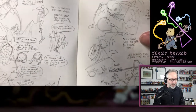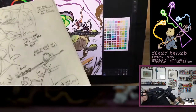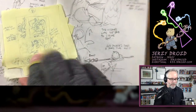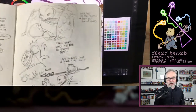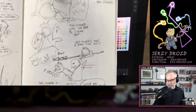And then this gets turned into thumbnails like this, and little sticky note thumbnails. Oops, it's upside down. Once I've got all the plot written out, I figure out what can fit in whatever my page constraints are. So in this case, it would be an 8-page story.